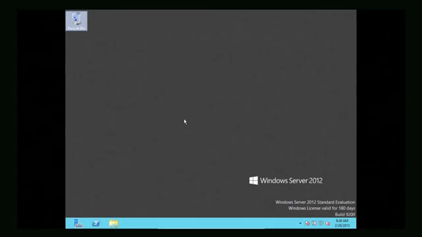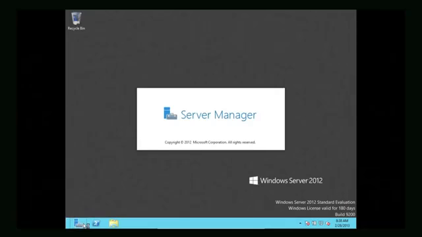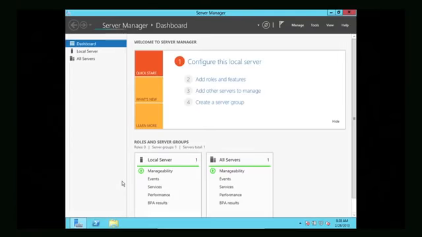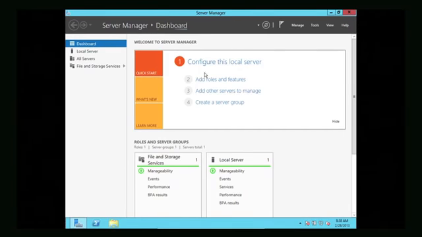So what we're going to be doing now, the tool we are going to be using today is Server Manager. So we go down to the lower left-hand corner and we click on that little toolbox thing, and this takes us to Server Manager. So Server Manager basically gives us some of the tools that we need to administer the server. Now, when it first opens up, we'll see over on the left-hand side, it says local server, all servers, and file and storage services.